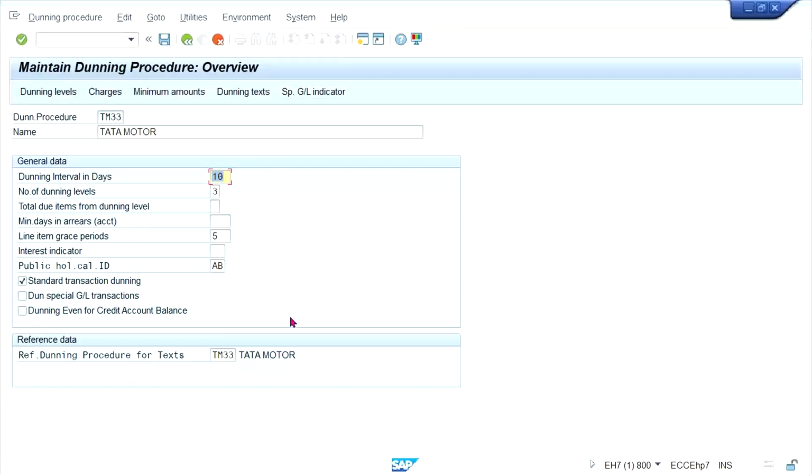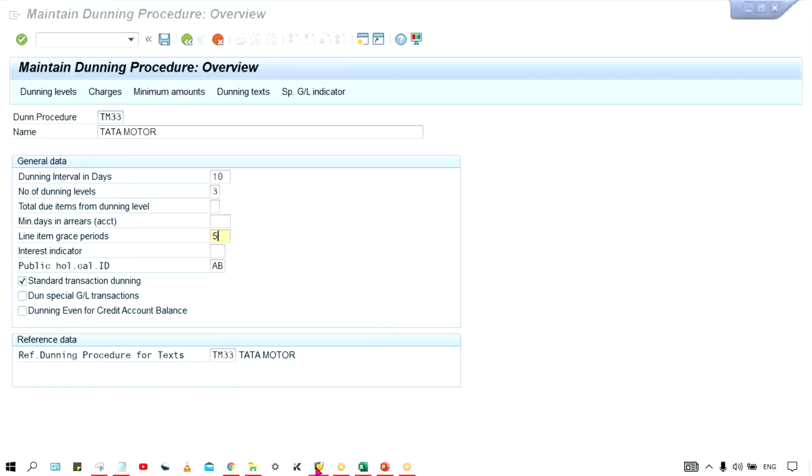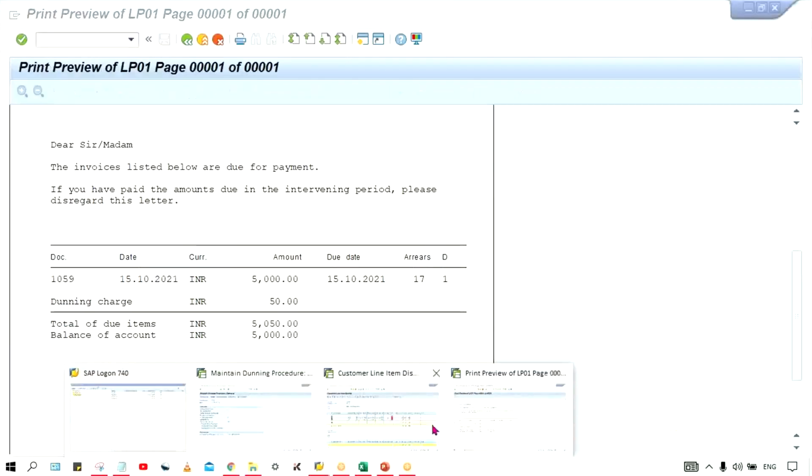So no, then generally it is correct, right? Because 5 days means what is happening, guys? 5 days means till today, right? Once it becomes the sixth day, then this one is also going to be eligible, I think. Let me check it.